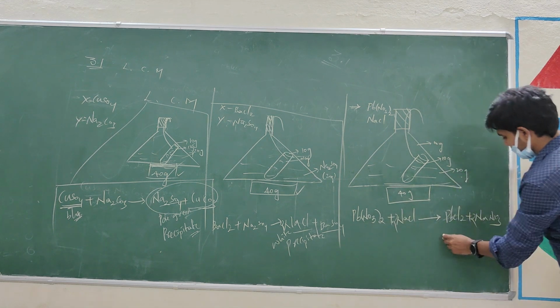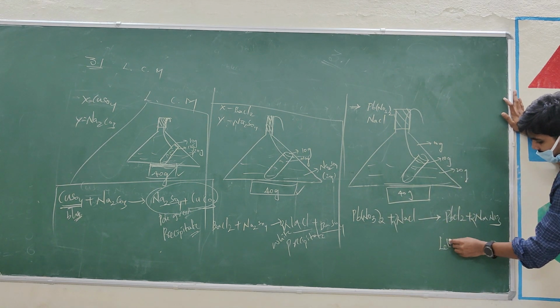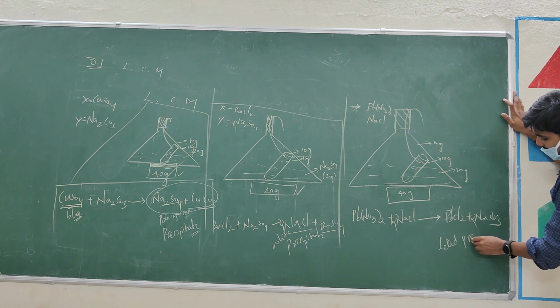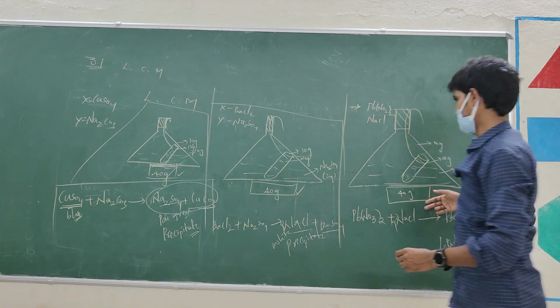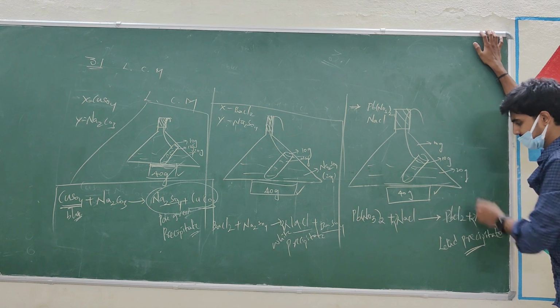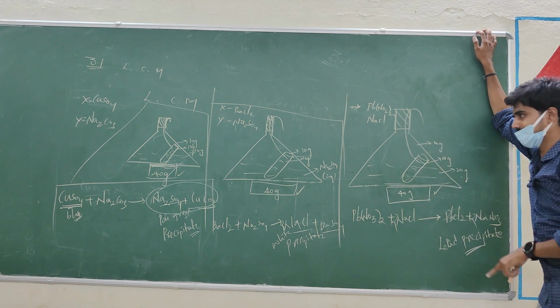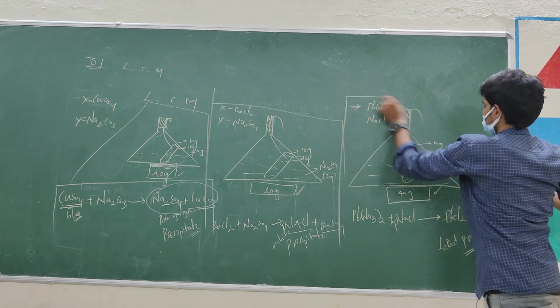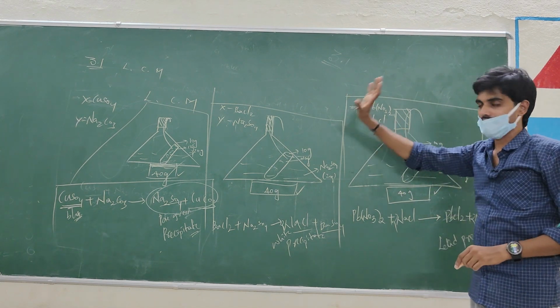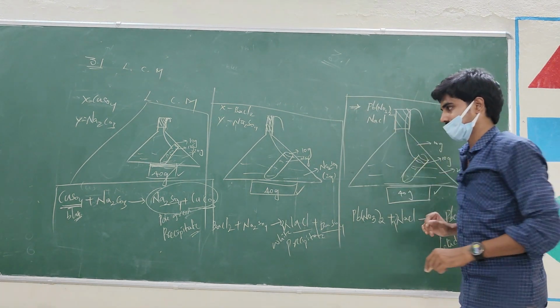In this case also a lead precipitate is going to be formed, so this is not properly mixed. But we are only focusing on the weight in this case. The weight is still 40 before the reaction, and after the reaction also it is still 40. From this also we can simply say this is one of the examples for law of conservation of mass, right?